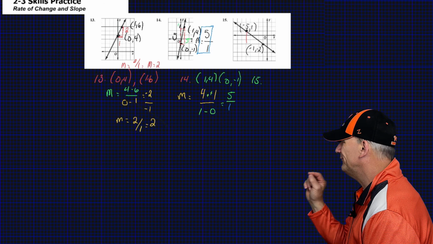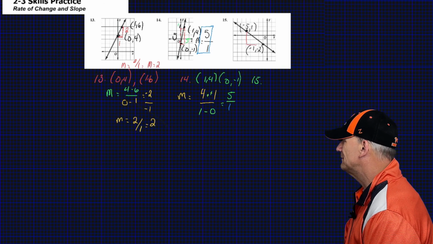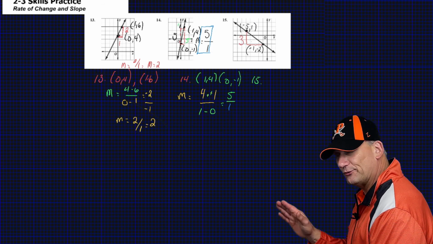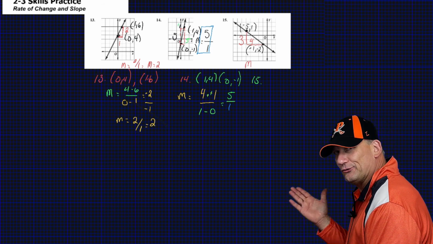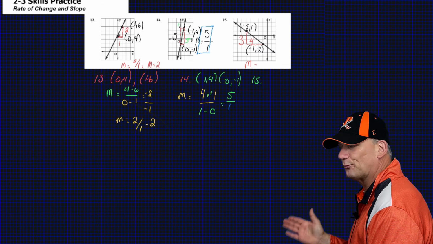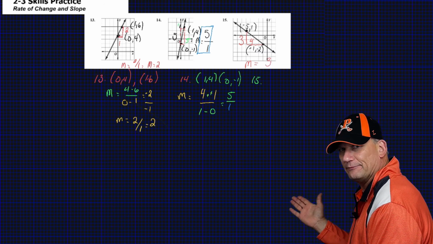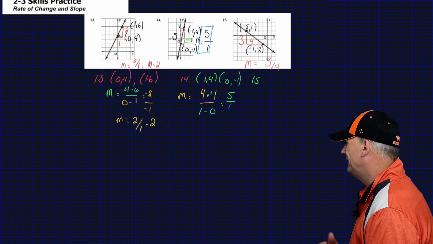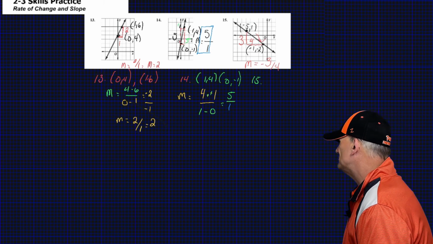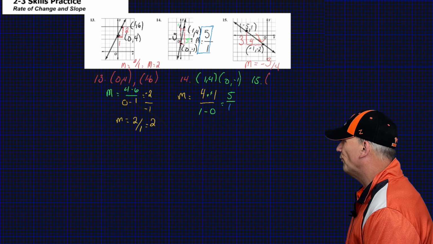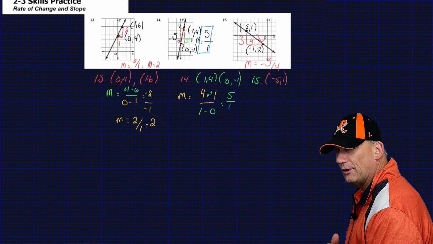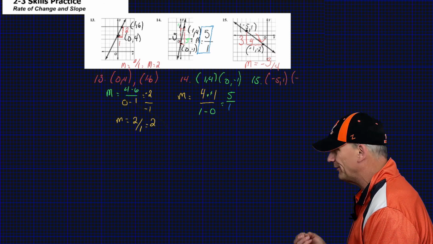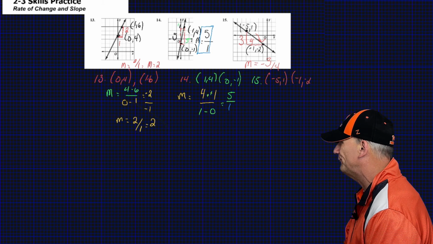Now the key here is, on this one, do you notice something different? The last 2 graphs we did, the lines were going up from left to right. This one's going down. So even before you do your calculations, you should know the slope is negative. You might even just write m equals negative, and then move on from there so you don't forget. That's probably a good idea. All right, so how many units over, how many units up? So 4 units to the left and 3 units up. So our slope is 3 over 4. We already know it's negative 3 over 4, right? Because it's going down left to right, it's going to be negative 3/4.